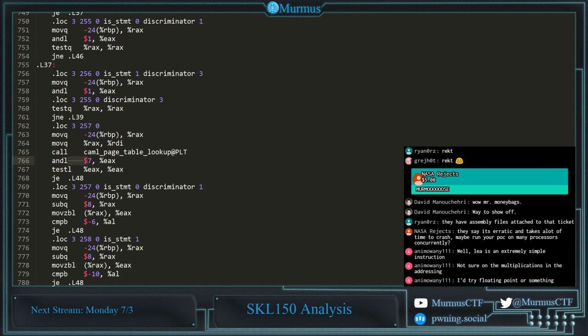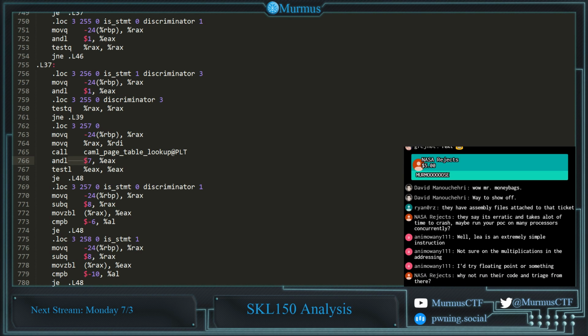So now we're going to and AL, 0x41. If nothing has changed, that instruction is a no-op. If it has changed, then we might be doing something useful. Or let's actually do this. Right? So by anding 0x41 with 0x41, we return 0x41. So that's what I wanted to do. I wanted to run their code and triage it. The problem is that their bug report is not sufficient.